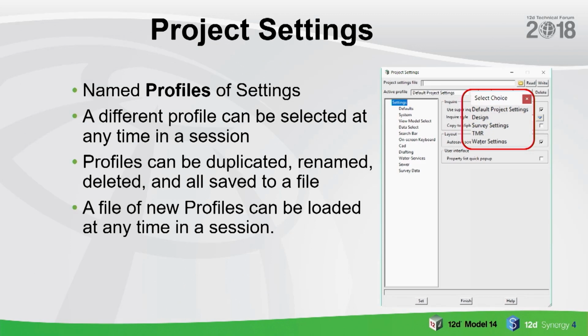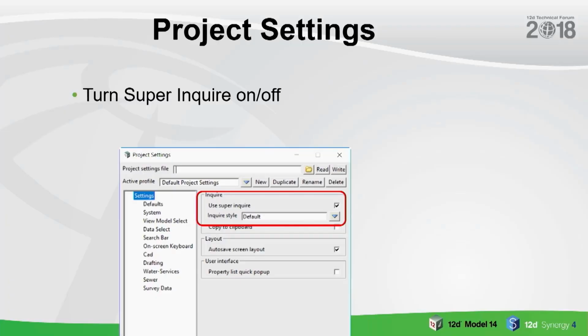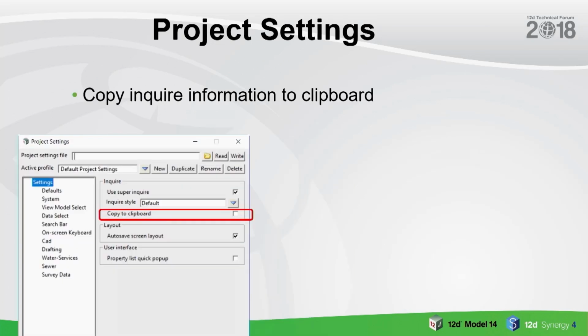And what these things are, it's the things that we save with the project. So they're not like environment variables where you start every new project fresh; these ones we save away and we keep them with the project, just like what defaults were. One in there, you can turn your Super Inquire on and off, whether you want to look like that new Inquire or the old one. And you can set the super style there. Those things, at the moment you lose every time you leave a project, can be saved individually for each project. There's a copy Inquire information to clipboard.